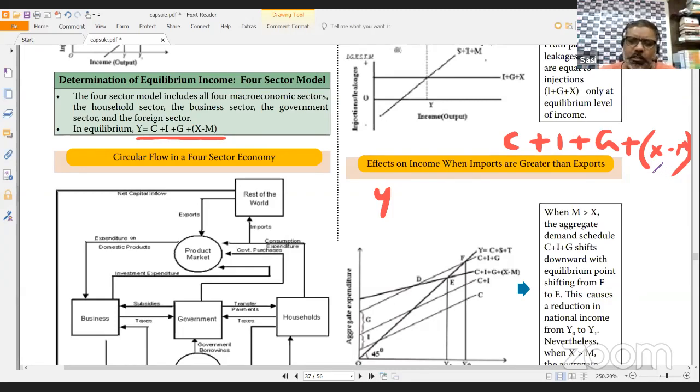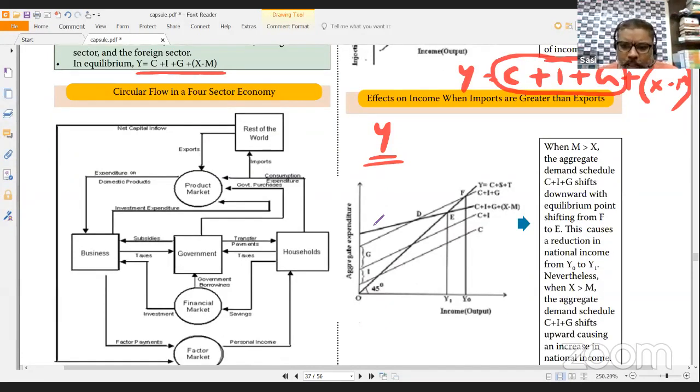So net export is exports minus imports. If it is positive, it will add to the national income. If it is negative, whatever the existing income generated by C plus I plus G will be reduced. So simply, when exports are more than imports, that is going to increase the equilibrium level and national income accordingly. On the contrary, when imports are more than exports, then it will decrease the national income from the earlier stages.